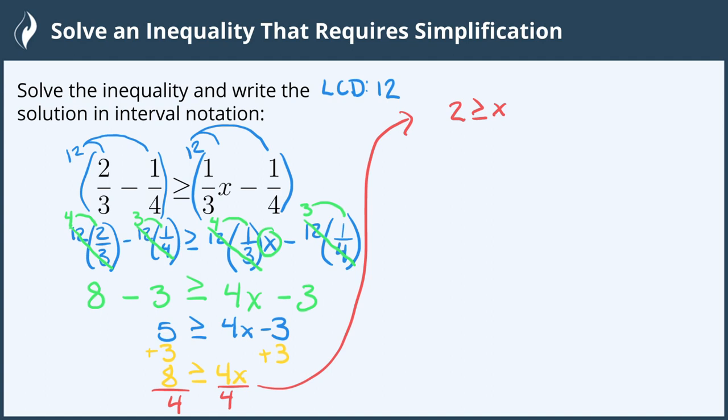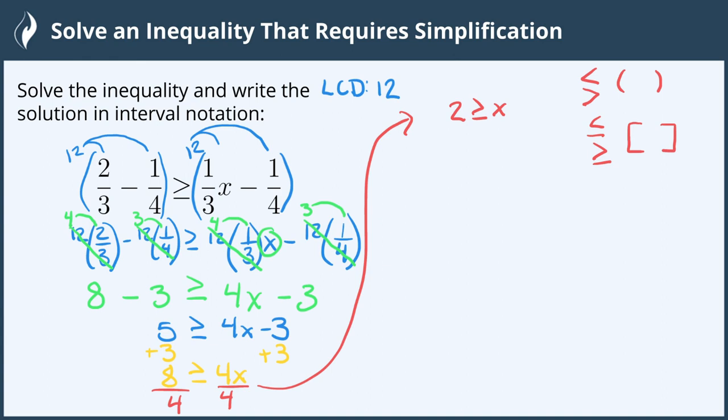We have several ways of writing inequalities. We can have a lesser than, a greater than, a lesser than or equal to, and a greater than or equal to. When we're writing interval notation, if we have a lesser than or greater than sign, our interval will have the ending of parentheses. If we have lesser than or equal to or greater than or equal to, the ending of the interval will have brackets. Ours is 2 is greater than or equal to x. This means that 2 is the very largest of our interval.